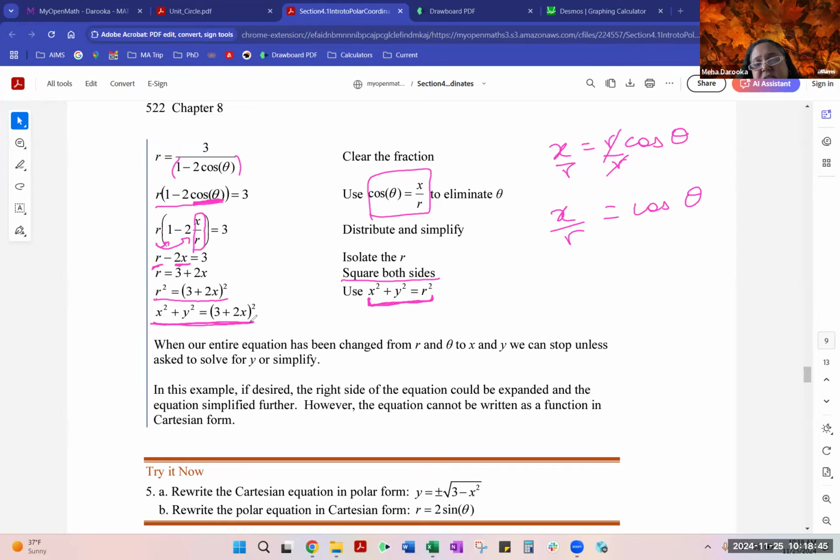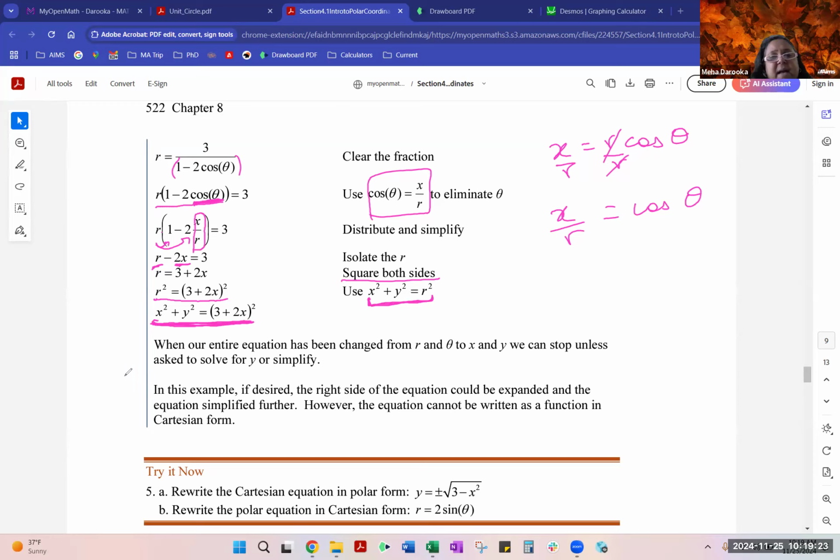Now, obviously, this is not in the simplified form. You can see we have x on the left-hand side, we have x on the right-hand side. We have 3 plus 2x, the whole quantity squared, which obviously hasn't been simplified. But that's not what we're interested in, because we can do that later on if we wanted to break this down or not. Right now, our goal is to see, can we go from the polar equation to the Cartesian equation? And as long as you can get rid of r and theta and introduce x and y, you are good to go, whether your final answer is simplified or not.